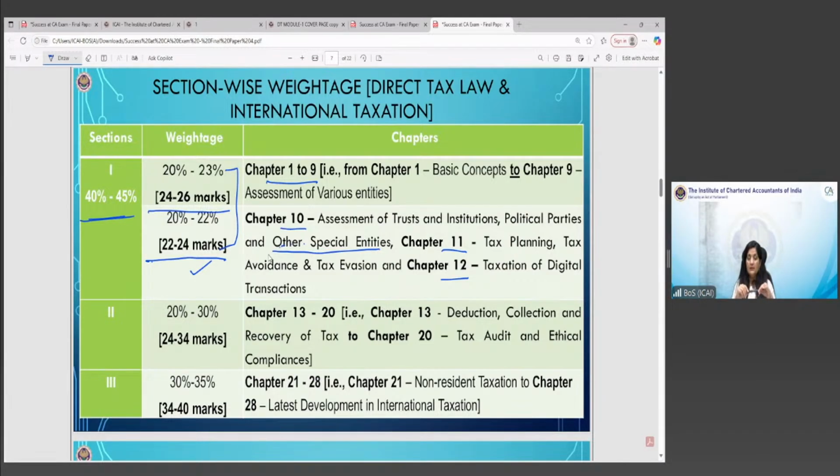Apart from that, miscellaneous provisions again is a very important section. ठीक है. आपको करना सभी, but आपको more emphasis you can place upon these specific chapters I'm telling you, so that you can score very good marks and you have confidence over the subject. Then your international taxation, again you can start your revision with this subsection because it has a huge weightage. 34 to 40 marks are not a small one, it has a huge weightage.